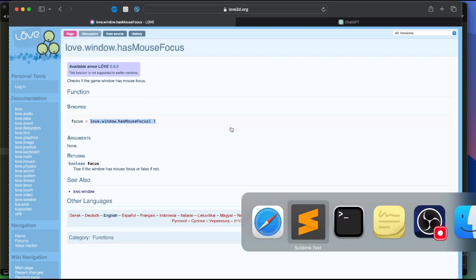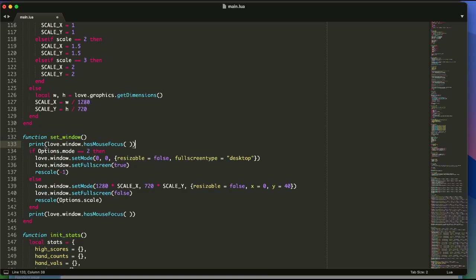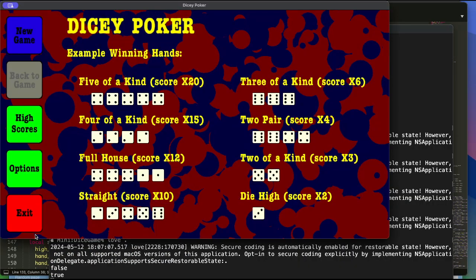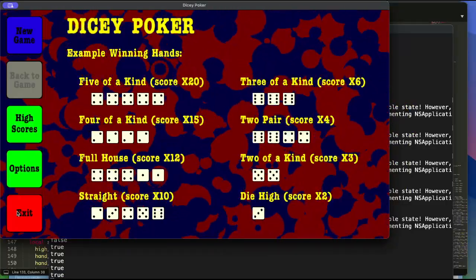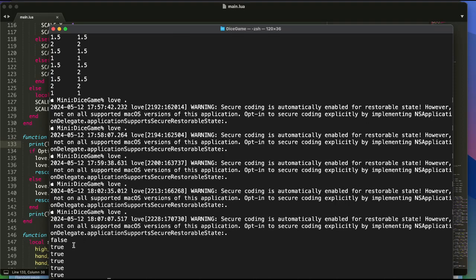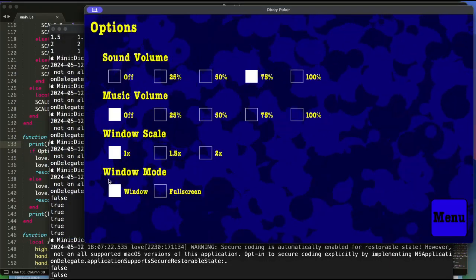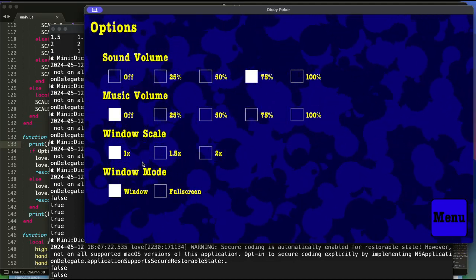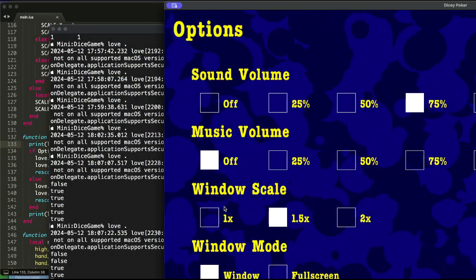All right, that's what I want, let's verify. False, true, true, true, true. Weird. False, false. Change that. True, true. So maybe it's not that.